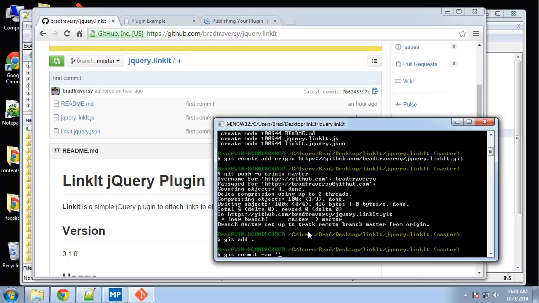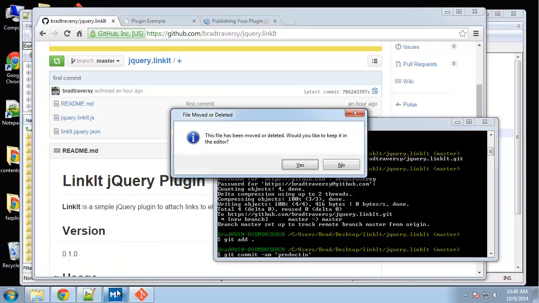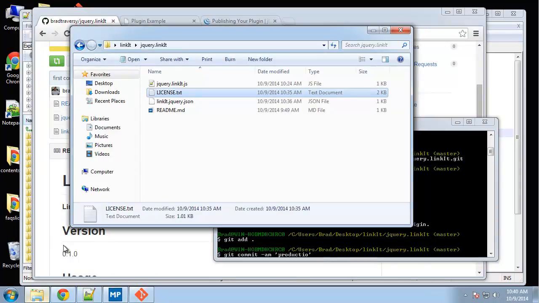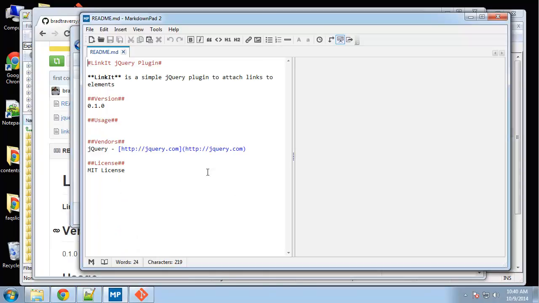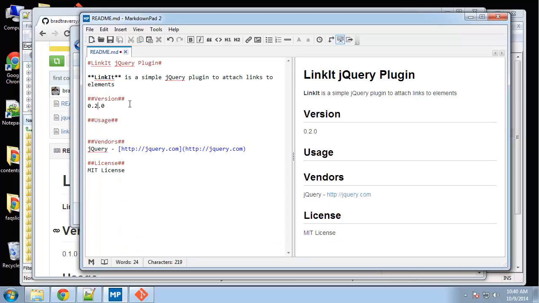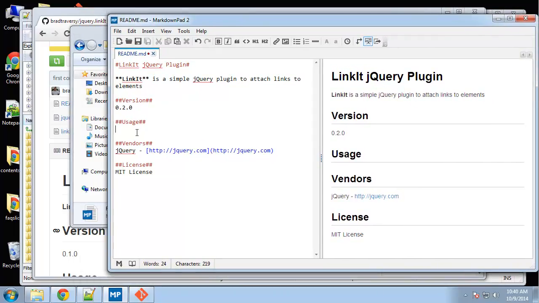And let's save. Actually, you know what? I want to change a few things here. Not a few things. I just want to update the version. So it's going to be 0.2.0 now. And actually, we also want to add the usage.